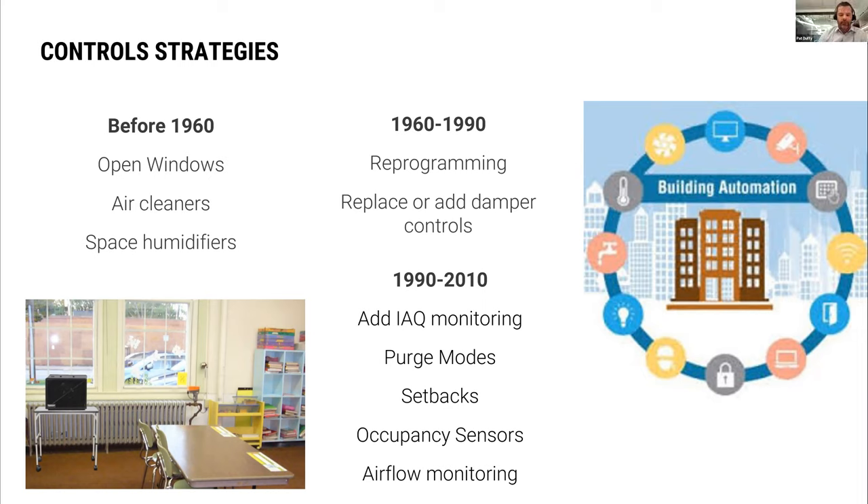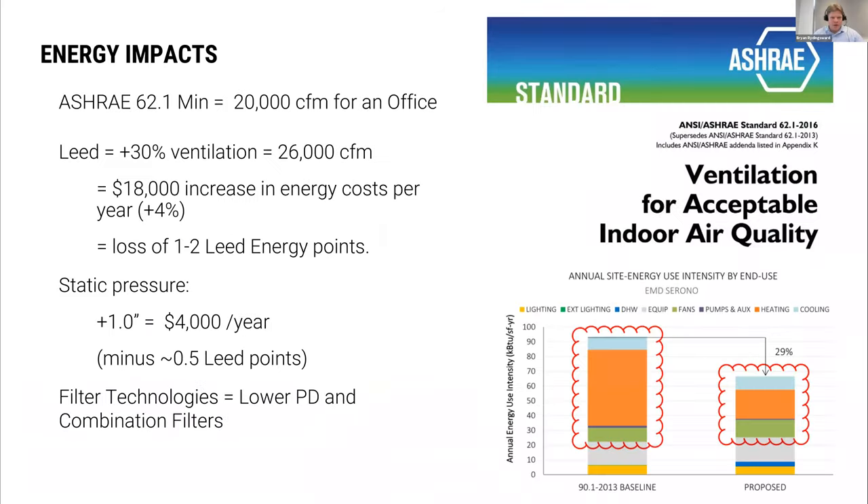The smart buildings trend will push a lot of smart functionality. Occupancy sensors linked with smartphones — that visibility is going to be huge. Using technology to look at CO2, how that equals good outdoor air, and trying to show that buildings are healthy — that's going to be a trend to come. Another trend that is not going anywhere, particularly amongst this group, is energy focus. Can't forget about the added costs: adding ventilation and filters costs a considerable amount of money per year, plus all the air cleaners and UV lights across a big building.